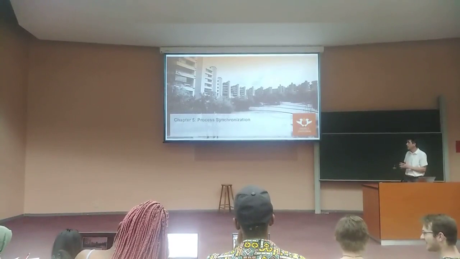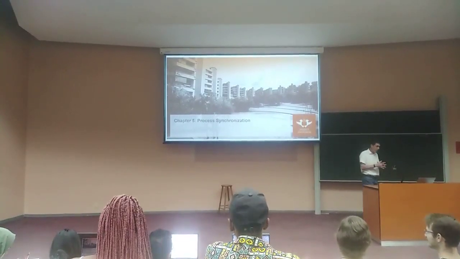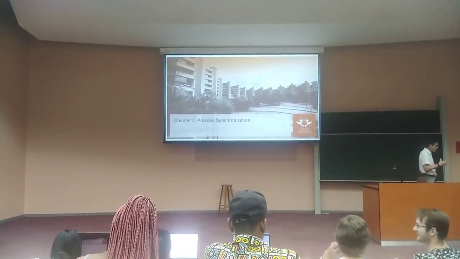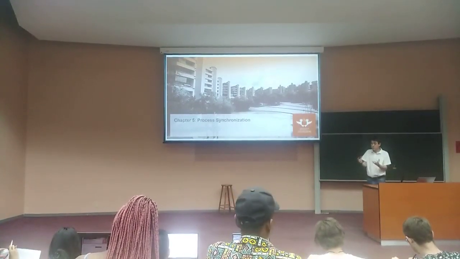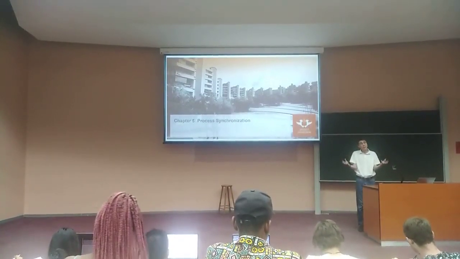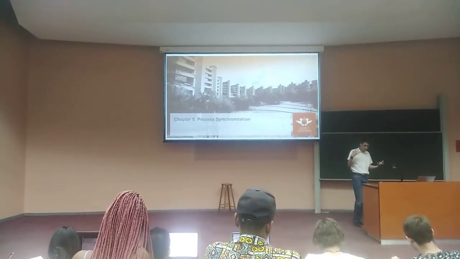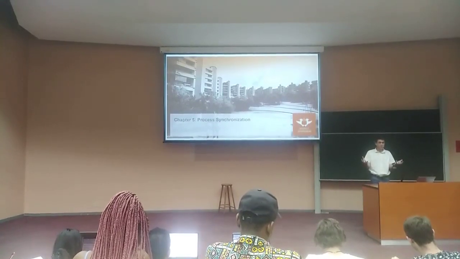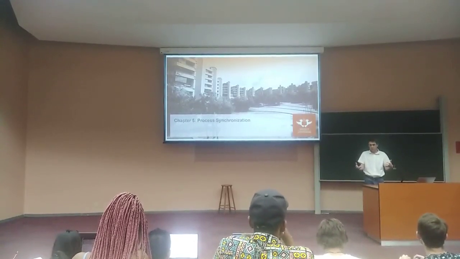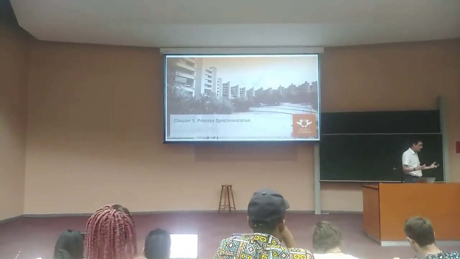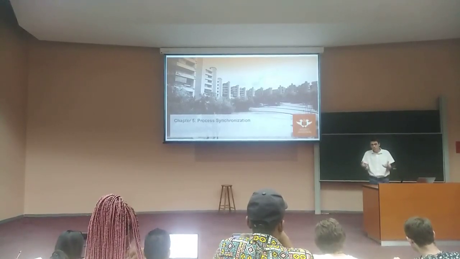Chapter 5 describes how we synchronize processes or threads inside the system. The reason we want synchronization is that if you've got multiple processes or multiple threads running on a system, they sometimes work together, and we use the principle of the consumer and the producer that describes certain types of processes where one thing produces and another thing consumes. You get this in different threads, and you get this in processes as well, and how you should synchronize the workings between these multiple processes.